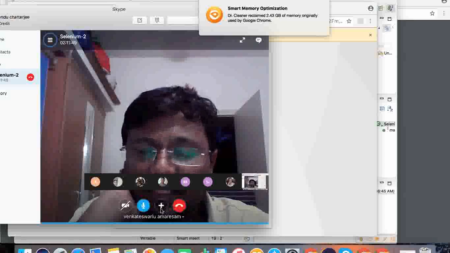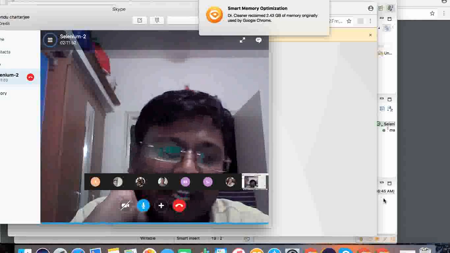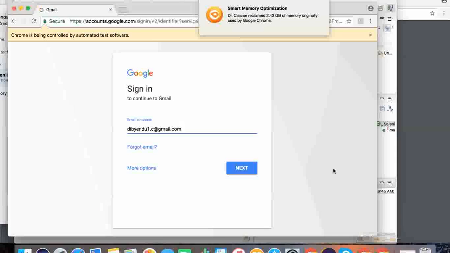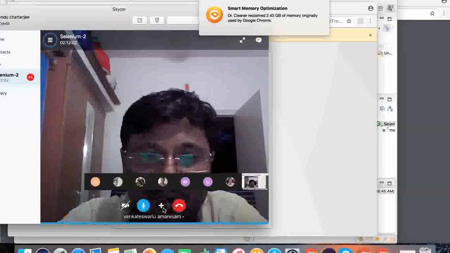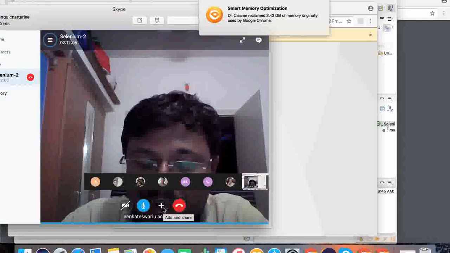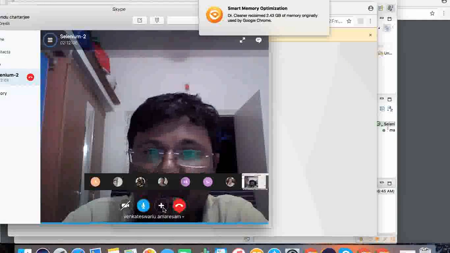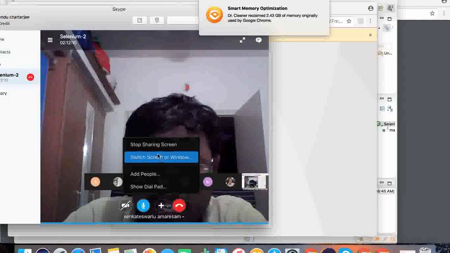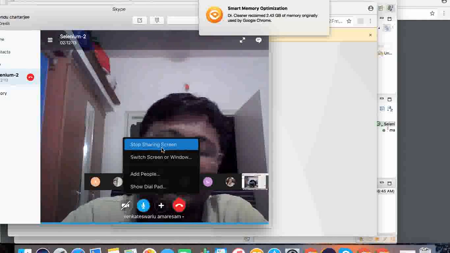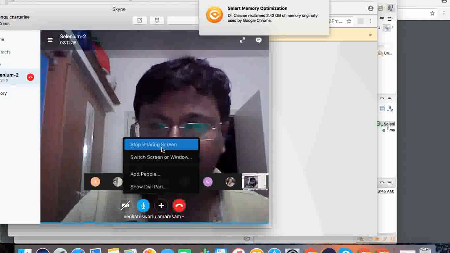Whatever it is showing, Chrome being controlled by automated software, one yellow color mark is coming, right? Tomorrow, I will let you know how to disable that one. All these are settings like pop-up, disable, enable, maximize the window. For that there is a special class, just one or two attributes. If you set it to true, then it will work. Okay, and then stop sharing my screen. Yeah, thank you.